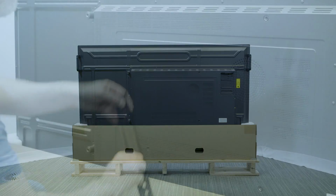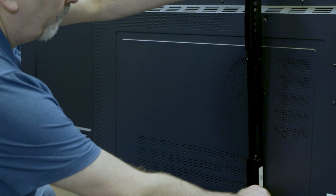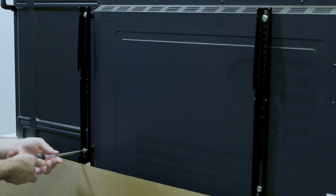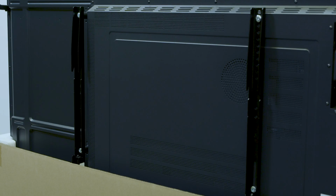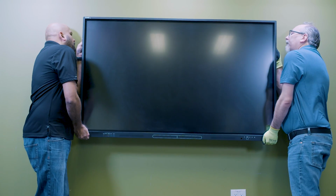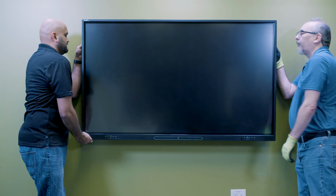Secure the 2 brackets to the back of the display using M8 screws, 4 of which are included with the wall mount. In most cases, there's a range of bracket installation heights you can choose from. Select a height that allows clear access for the lower screw heads. Using 2 or more people as needed for the display's weight and size, lift the display out of its packaging and carefully hang it on the mount. Secure the display brackets to the mount to minimize the risk of accidental removal. You might need to use a long-reach screwdriver for this step. Do not tighten the screws fully, only turn them until they stop.